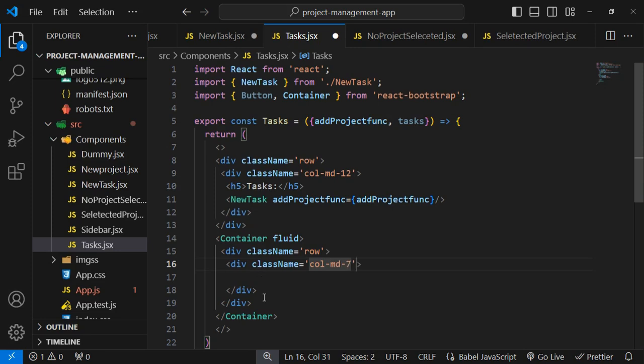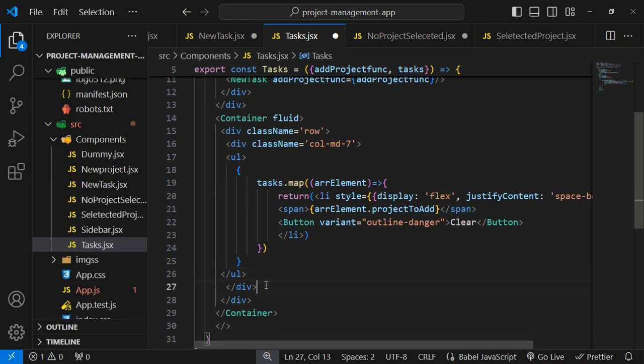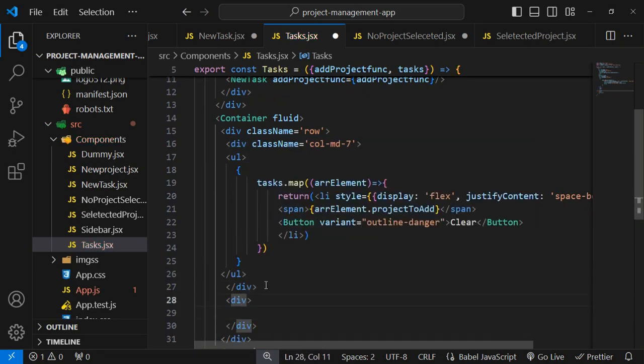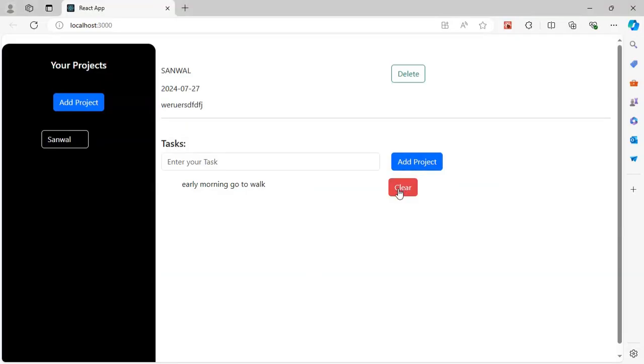I'm just taking 7 and pasting all the code here, and again I am taking another column so that we may make total 12 columns. 5. Now just press Ctrl S and move to our output. Here you can see the button is showing here.